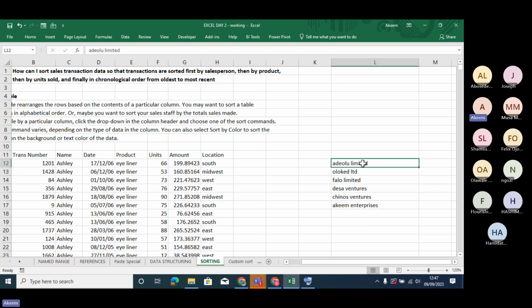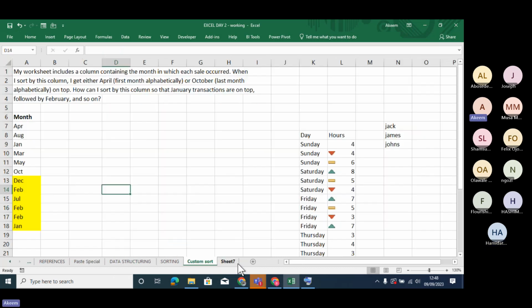When something like this happens, that's where color sorting comes into play. First thing you do in this case, you highlight all those cells in color. You put them in color, you now sort by the color. Some color will come up, some color will go down. You get it now. So let's come here. I'm going to the new sheet where we have the column sorting.